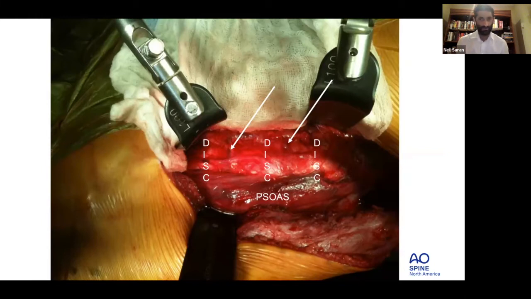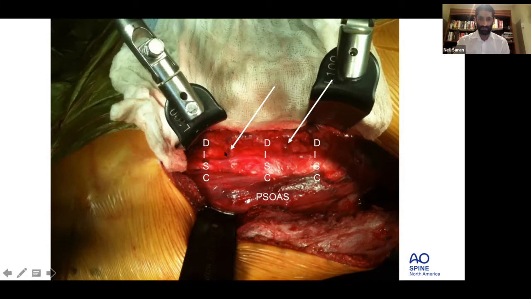I actually don't have any photos recently. I just realized that when I was putting this talk together, but this is a neuromuscular release I'd done. And so the psoas on this child was pretty small, but sometimes these kids, their psoas is pretty big. And especially at L2, 3, 4, you're really trying to get posterior on that vertebral body, and you need to dissect that psoas off quite well so that you can get your screw positioned appropriately.